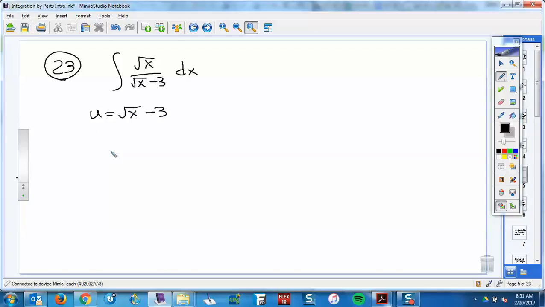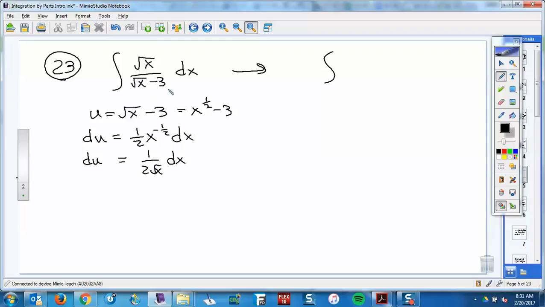Now here's where we run into some trouble. Here's where, and you wouldn't know this right away. So square root of x minus 3, of course, which is x to the 1/2 minus 3. So normally you do your du, right? So you get 1/2 x to the negative 1/2 dx, right? Which is 1 over 2 square root of x dx. Sometimes I rewrite them because it's nice to see it as a square root, whatever. Now, when I go to substitute this stuff out, I can definitely see the bottom is u. Okay, so I got that. So that takes care of the bottom.